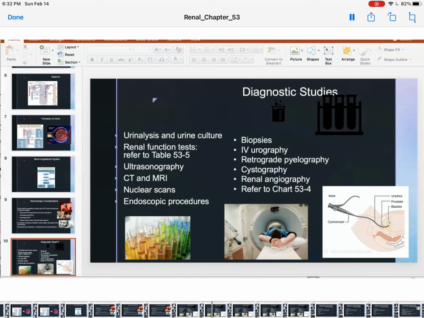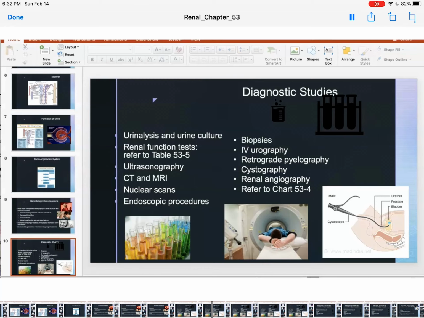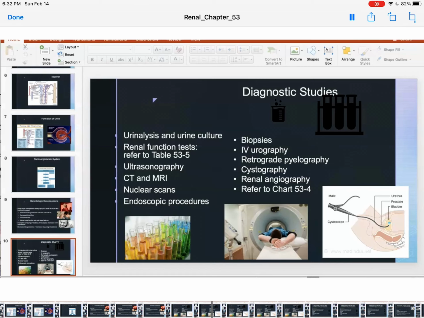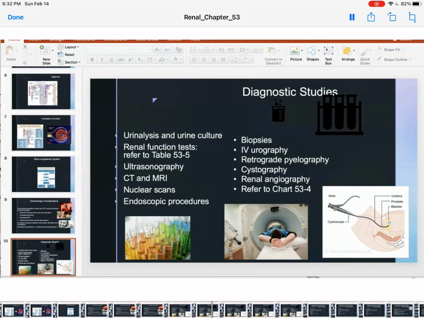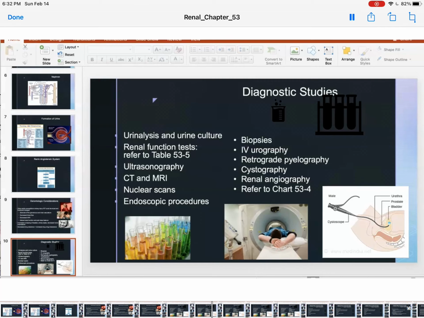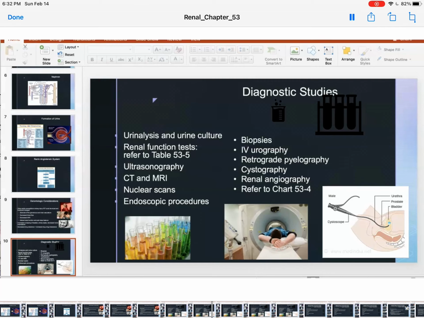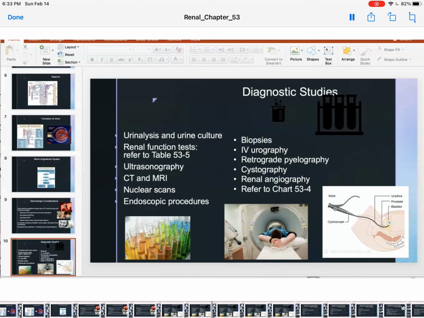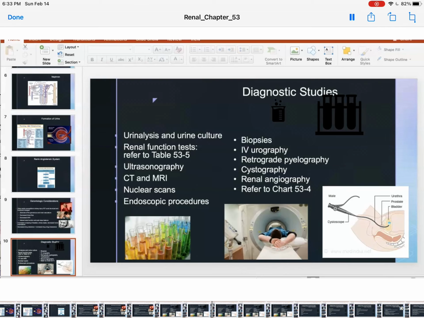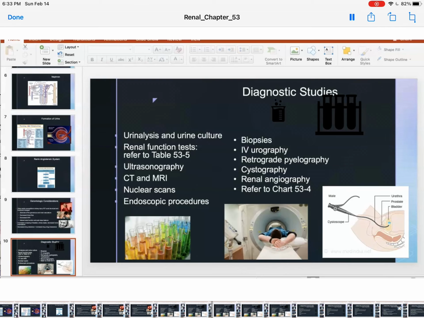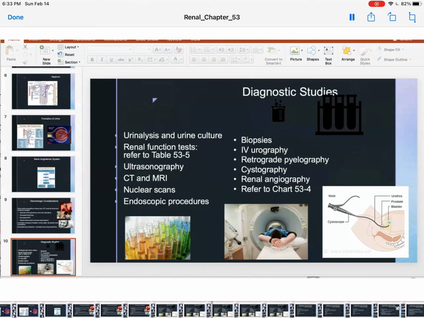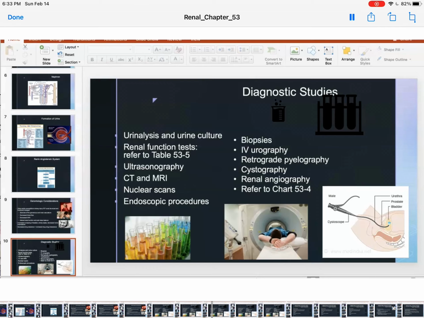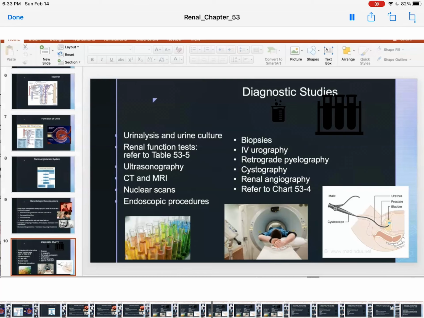Ultrasonography. That one is non-invasive. It uses sound waves that pass through the body through a transducer, and it could detect abnormalities of internal tissues and organs. It looks at masses, fluid accumulation, congenital malformations, changes in the organ size, or obstruction. And then you have the CTs and MRIs, which you guys probably are accustomed to. Those are non-invasive, and they provide excellent cross-sectional views of the anatomy of the kidney and urinary tract.